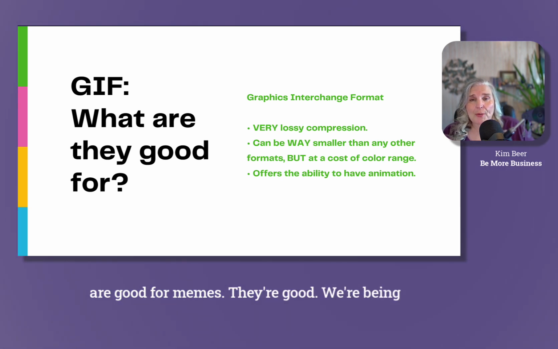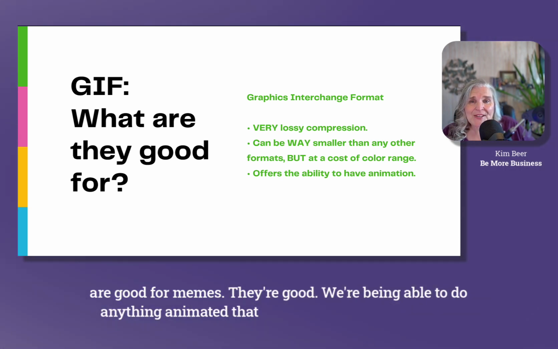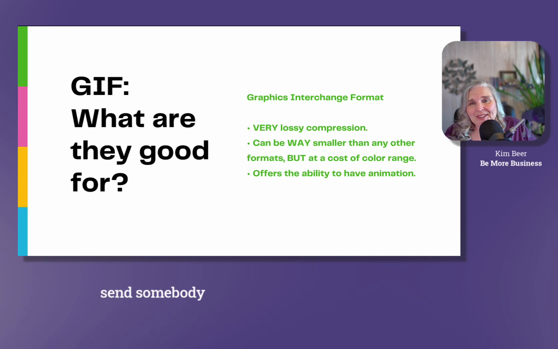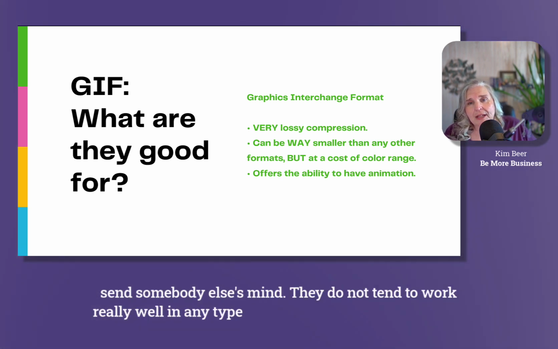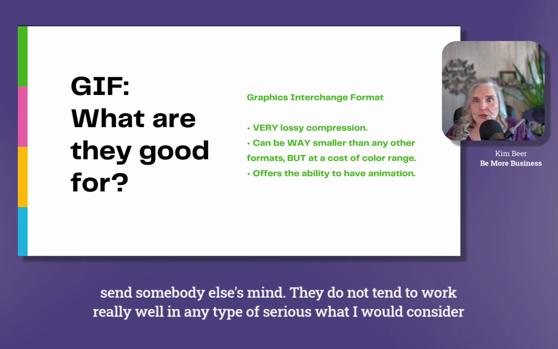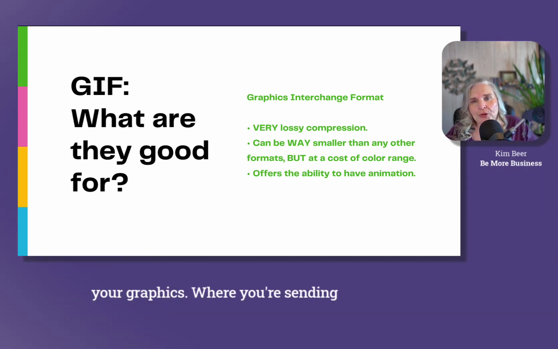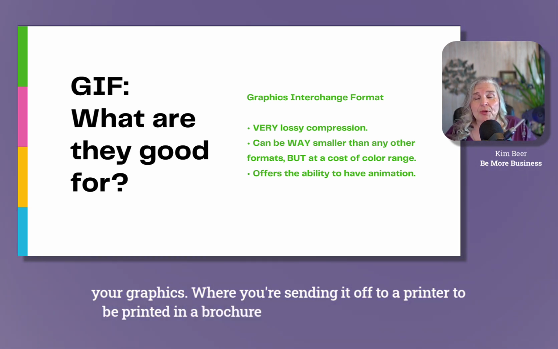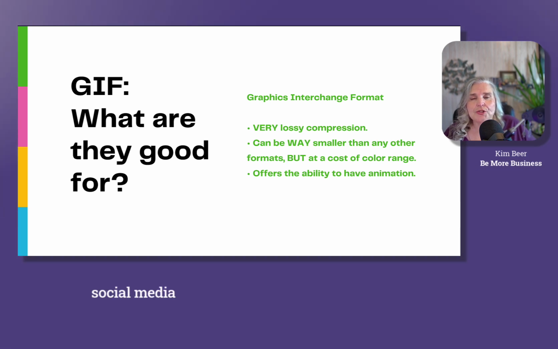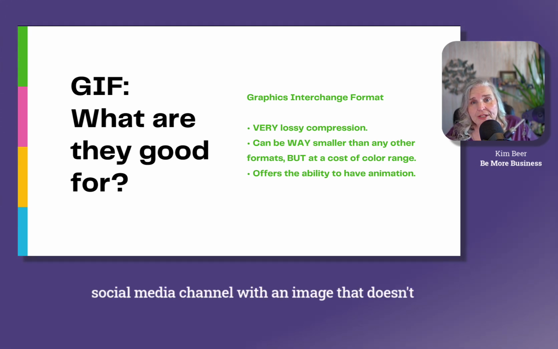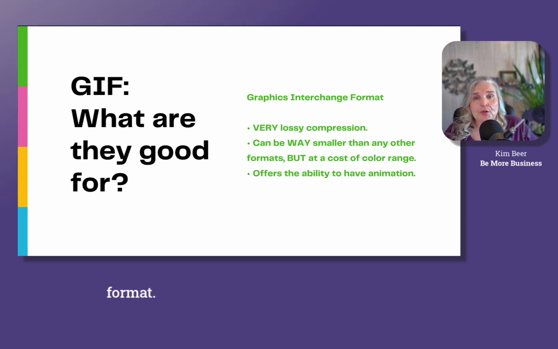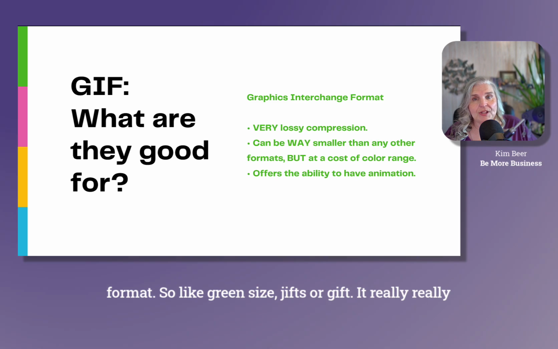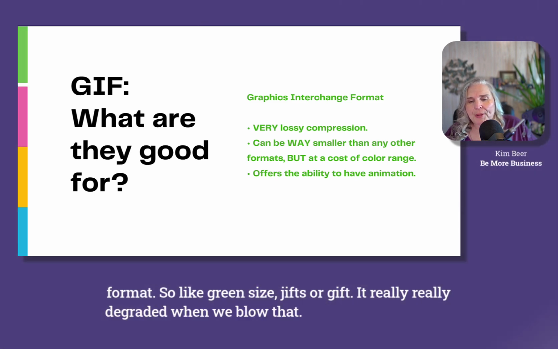So GIFs are good for memes. They're good for being able to do anything animated that you want to do and be able to send somebody else as fun. They do not tend to work really well in any type of serious graphics, where you're sending it off to a printer to be printed in a brochure, or where you're using it on a social media channel with an image that doesn't need to be animated or that you want to have displayed in a fairly large format. So like screen size, GIFs get really, really degraded when we blow them up.